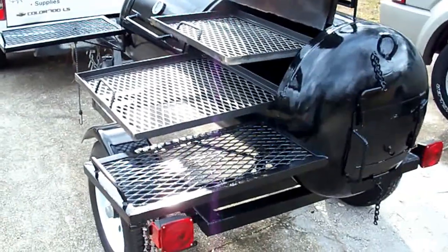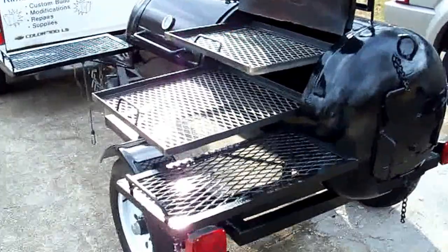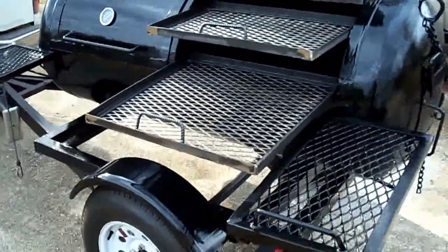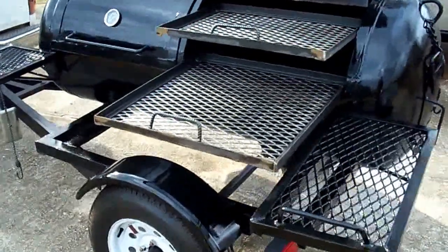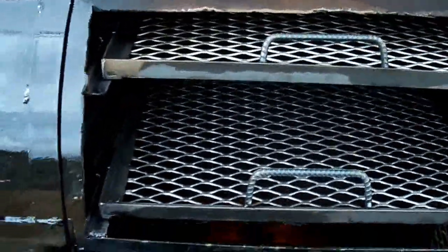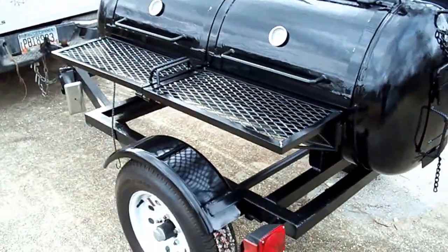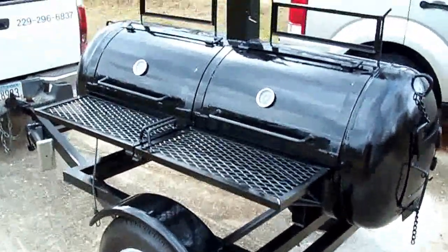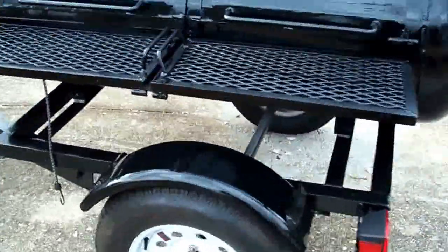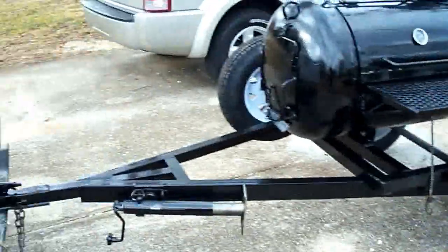Let me share a small demo on this 120-gallon smoker. We made that same grill out of the 120 that we normally make with the 250-gallon smoker. As you can see, we have the draw slide slid out, and I'm gonna close it up and show you something. Okay, close it up — there we go. You will love this smoker. This is a 120-gallon smoker, High on the Hog, as you can see — well fabricated.